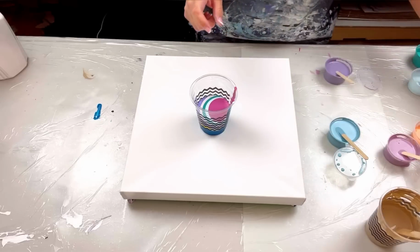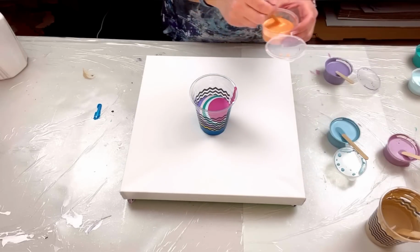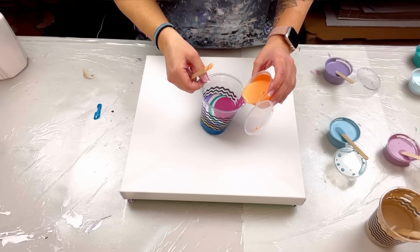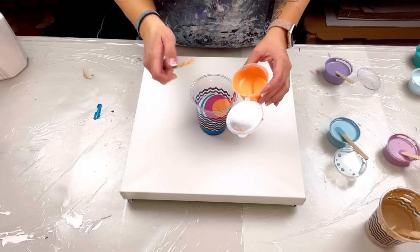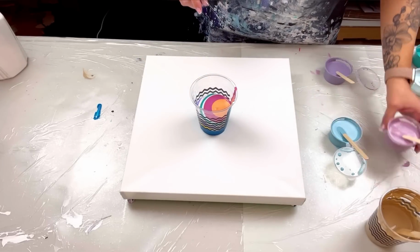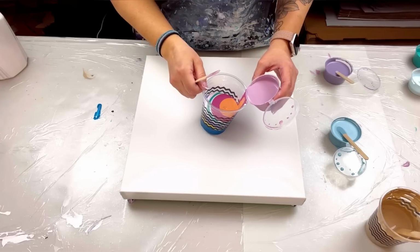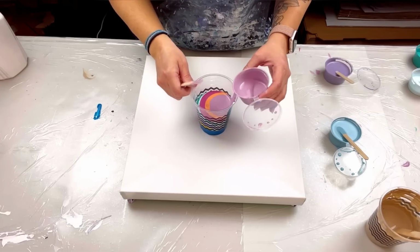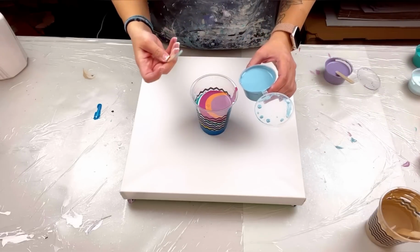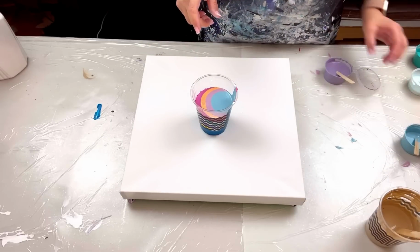All right, there's a lot still left in there. There's an orangey color. I'm not sure if that's a good idea. Might be mud. I don't know. But we're going for it anyway. I'm just playing around here. There's this other purpley type color, so let's go that route. Then I've got this beautiful smoky blue, so let's do that. And topping it off, another purple.